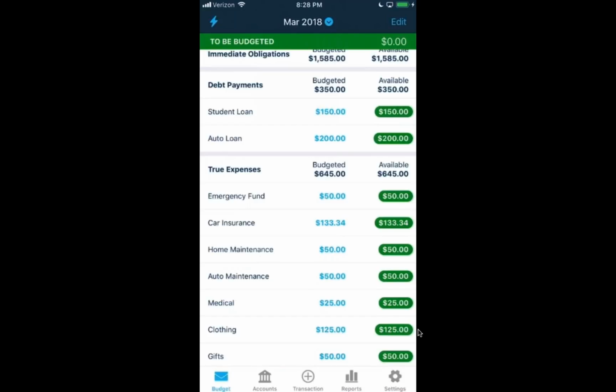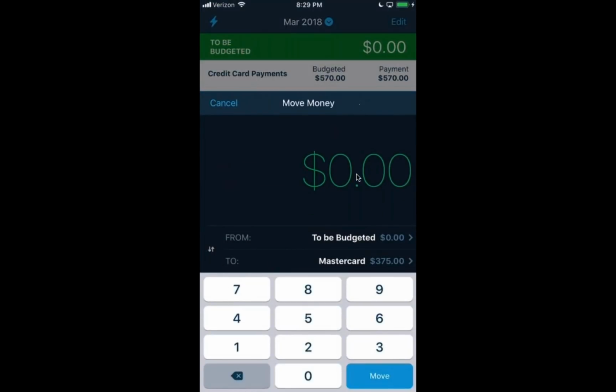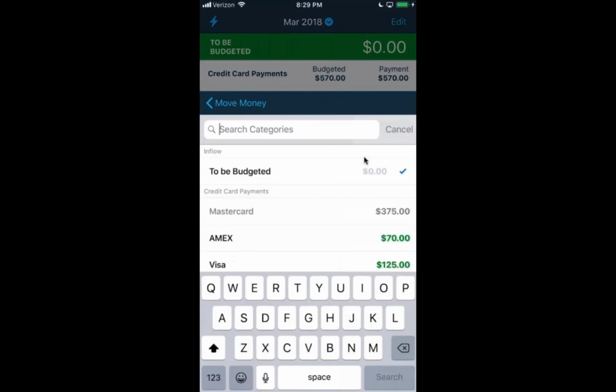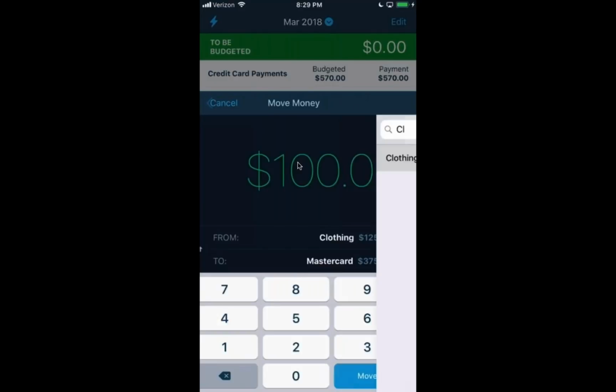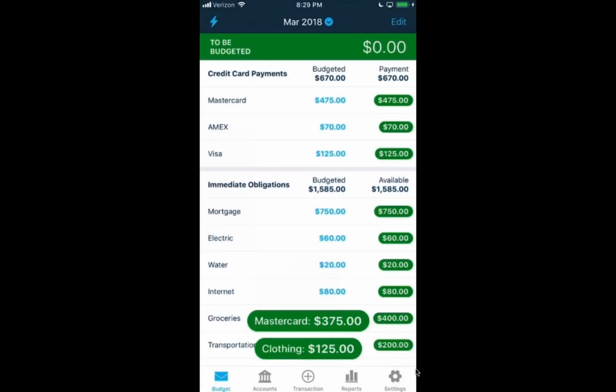But then I remember, that debt really is a priority for me. Do I really need these clothes? Well, truth is, I could probably go a little while without buying new clothes and target that debt instead. So instead, I might choose to go ahead and put those clothes back and take the money I was going to spend on the clothes and move that towards my debt payment. And it's easy to do. Just swipe right on the category. We can take that $100 we are about to spend and move it from our clothing category and put it towards our MasterCard payment. And this is something you can do when you're out and about, when you're making these choices. And look at that, I have now realigned those dollars with that priority of getting the debt gone.